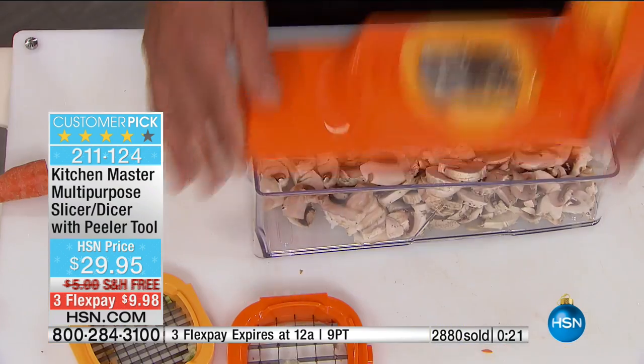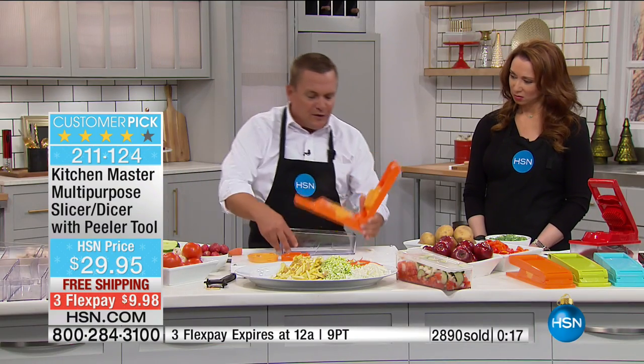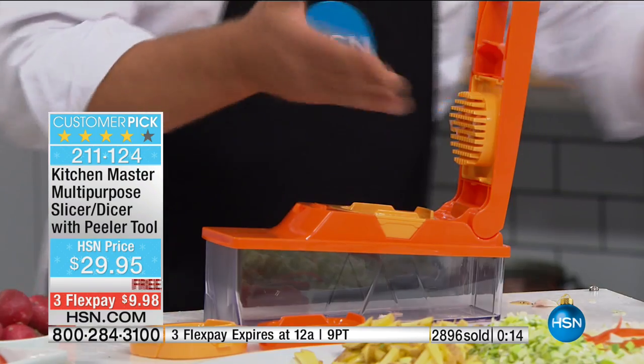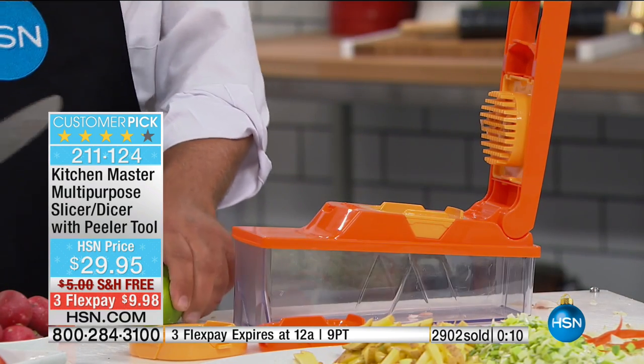Now, I'm going to change out this bowl and show you something else because there's all kinds of little tricks that you'll learn. The more you use this machine, the more you'll love it because you try all these little tips and tricks that I can show you here, but you'll learn them on your own too.